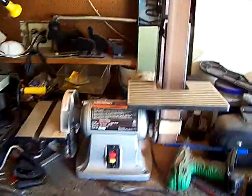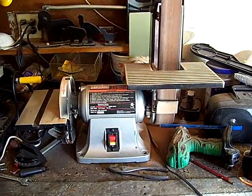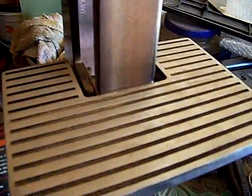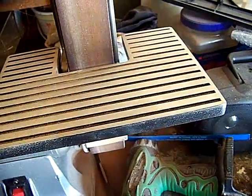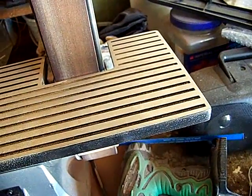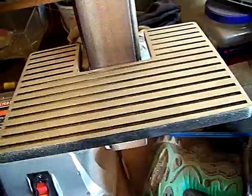This is the Craftsman 2x42 belt grinder and the 6-inch disc grinder, and it looks like my dad used it before I got up, which is cool. It's almost 12:30 in the afternoon, and I just got up because I was up super late last night.